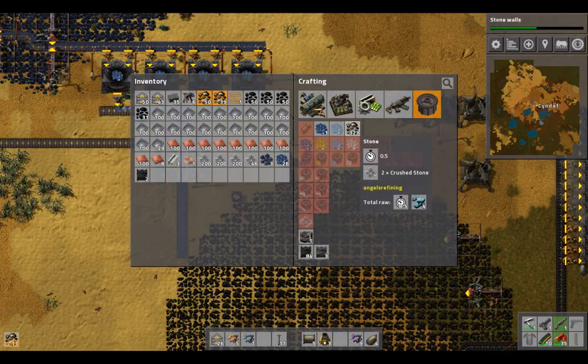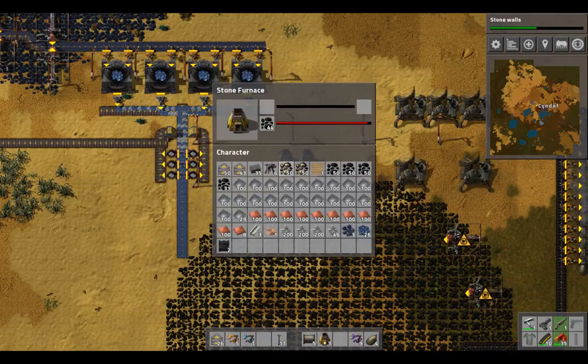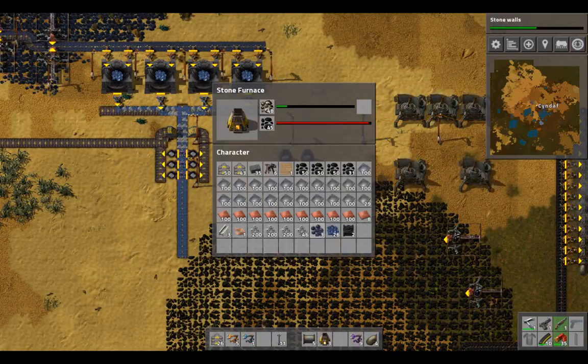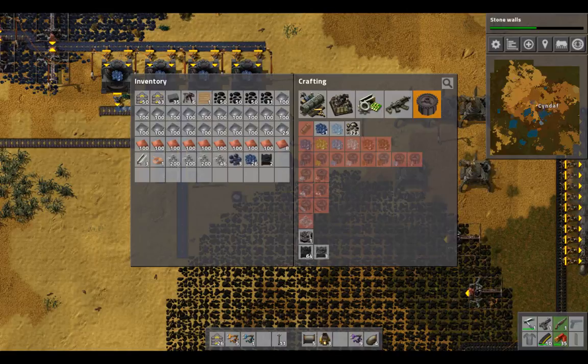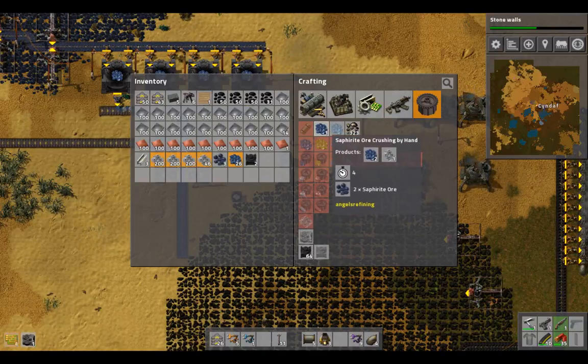A few more stone. I could actually set up a factory and turn this crushed stone into stone. I do usually do that. Now I'll make some more bricks, because I need an ore sorting facility. Crush that by hand.